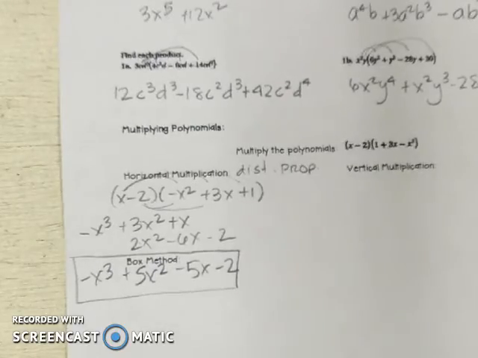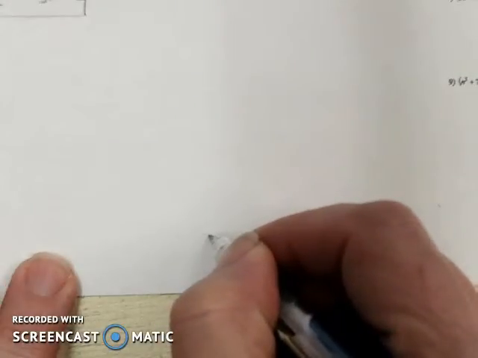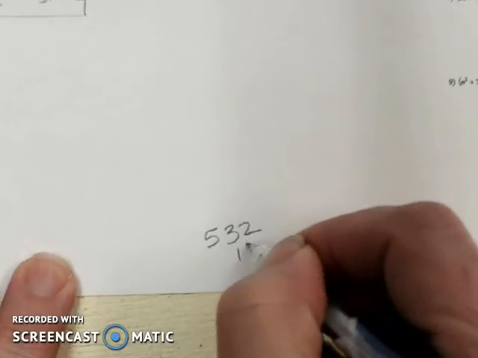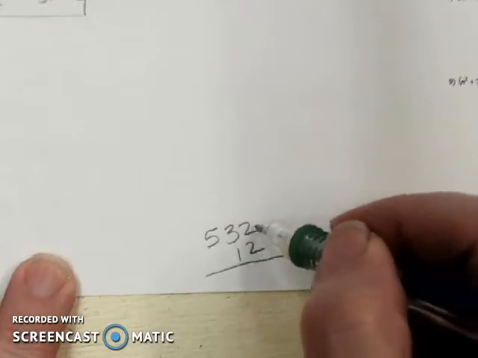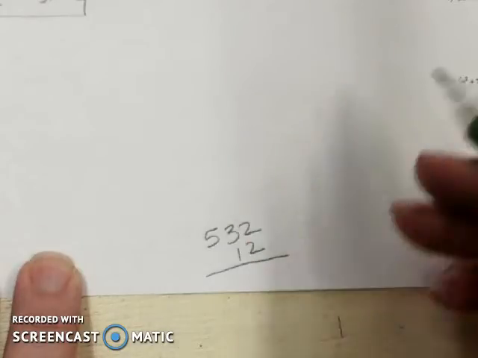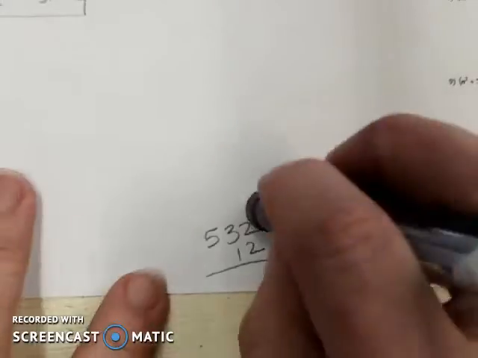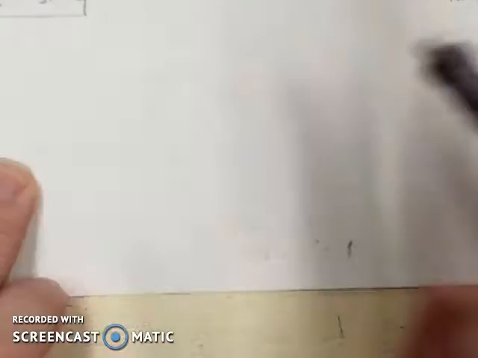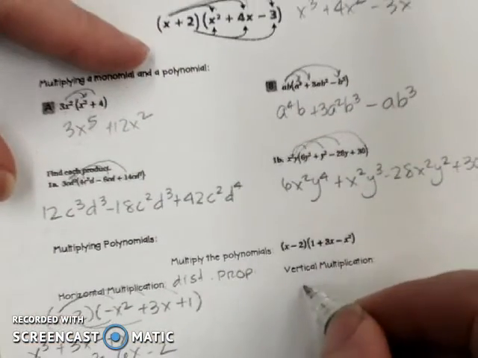Vertical multiplication is exactly like when you were in elementary school and y'all learned how to do things like this. And you did that multiplication where you distributed the 2 to everything, and then you ran the 1 through everything, and then you had stuff stacked up and lined up by place value. You do the same thing with a polynomial. You can stack them and multiply them like that. So looking at the same problem, I'm going to put it in standard form like I did a minute ago.